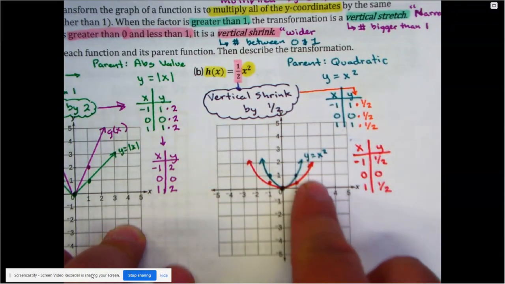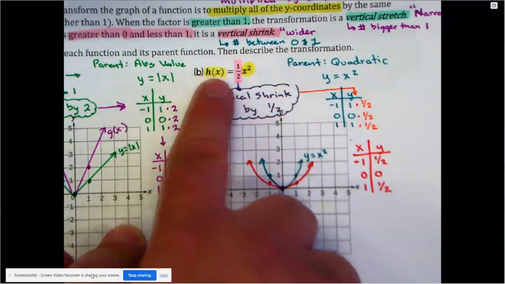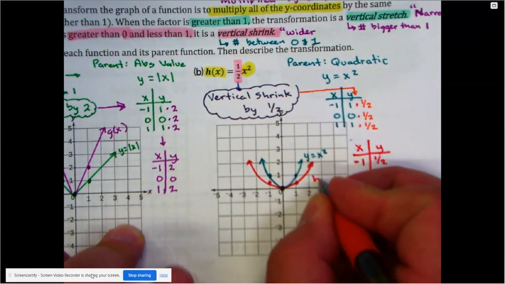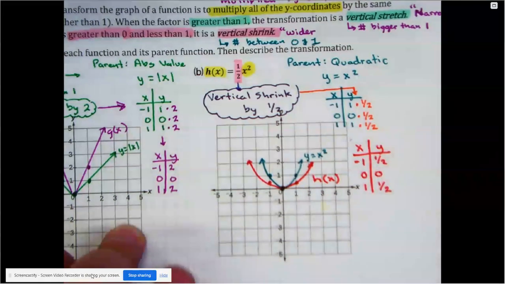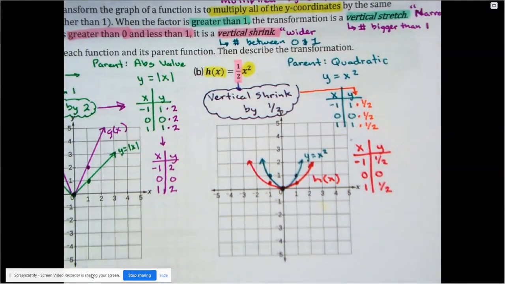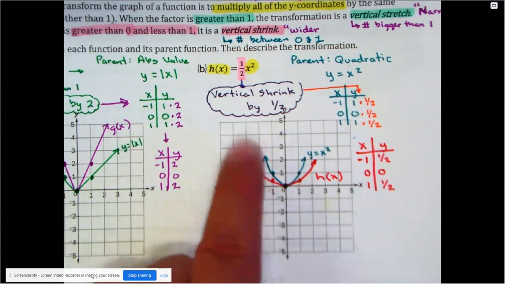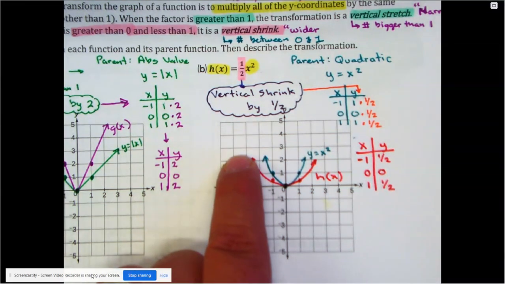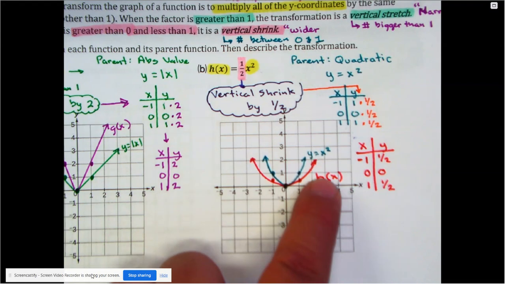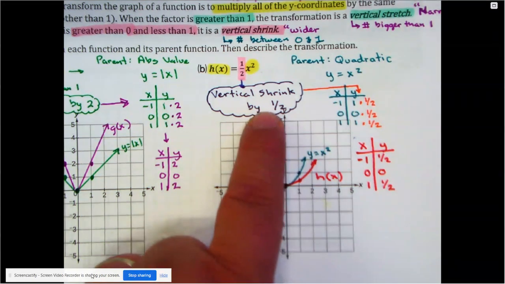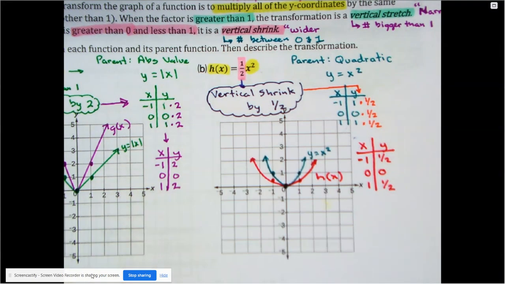And that's the one that we can officially call h of x. So the Helen or the Hector function, right? So there it is. Remember, these are the 3 things that we want to be able to do with the parent function when it comes to transformations. These are the three things we need to see on every homework problem as well: the parent, the new function, and its description. So let's practice a little bit more.